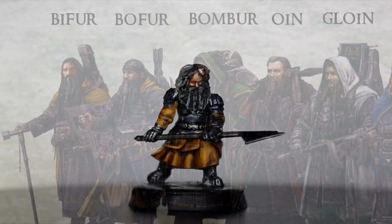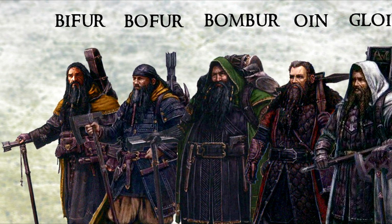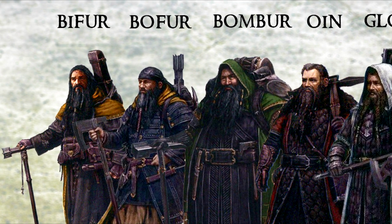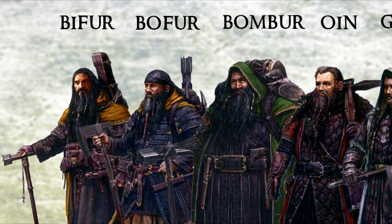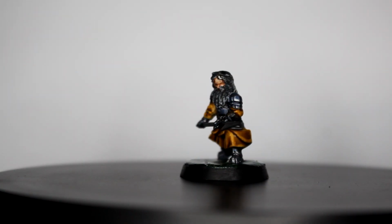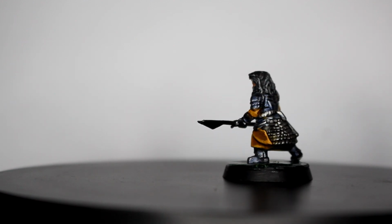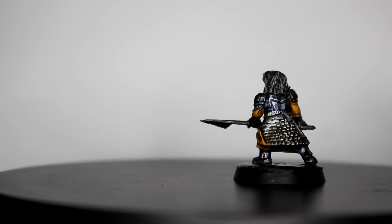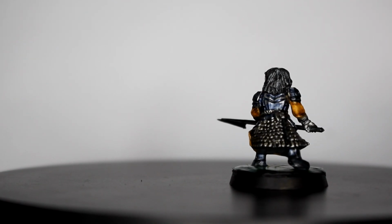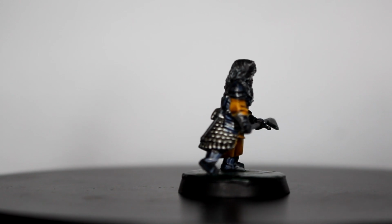For the cloth, I really like the Bifur depiction in this drawing. That kind of mustard yellow. I wanted to contrast the yellow with some blue, just like the depiction of Bofur next door. Therefore I decided to use a blue metallic by glazing over some Talisar blue on top of a metallic base coat. Really like how the paint scheme came out on this one.